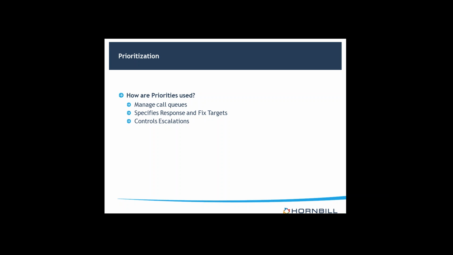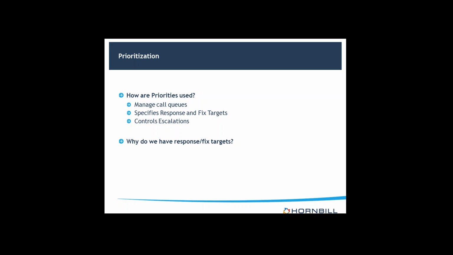Priorities have response and fix times. Each priority also records when the clock will tick, so our service desk opening hours. By being able to define by priority, it means that you may have higher priorities that may have a 24/7 clock against them, as opposed to lower priorities which sit within standard working hours. Each priority can have its own individual escalation set up against it, and we'll cover this a bit further on.